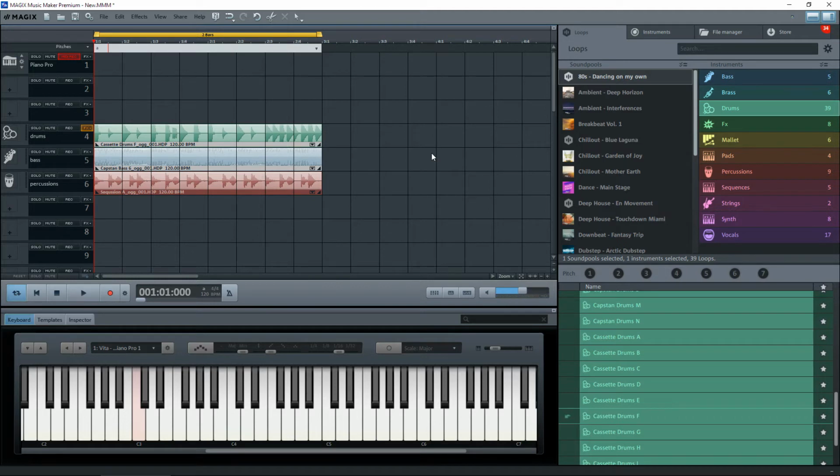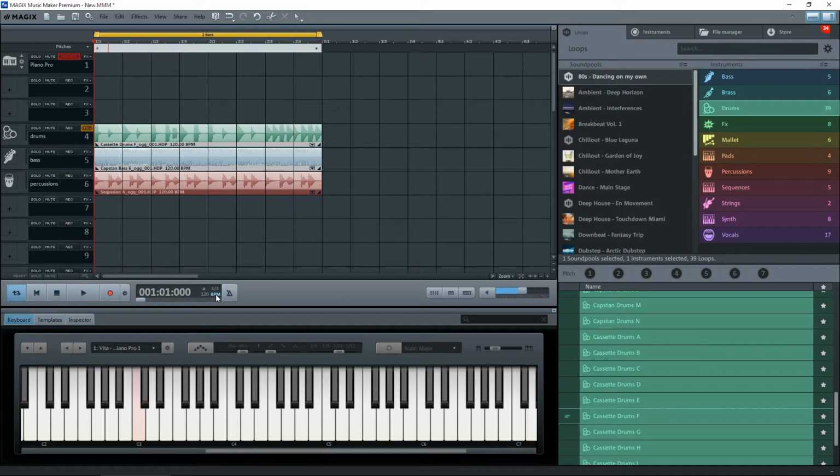Okay, we'll stop that. Now to slow this down, we have a tempo here, just by the metronome. To the left of the metronome is the beats per minute, and it's playing at 120 beats per minute. And if you look at the objects that we've got on here, these are programmed to play at 120 beats per minute, each one of them. But we want to slow them all down.